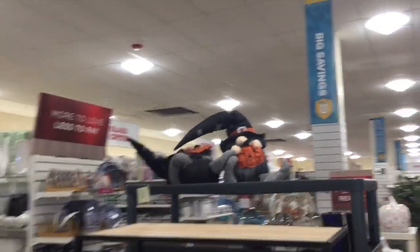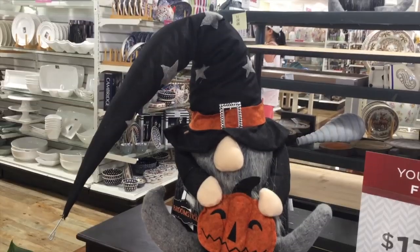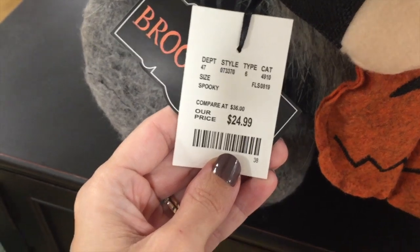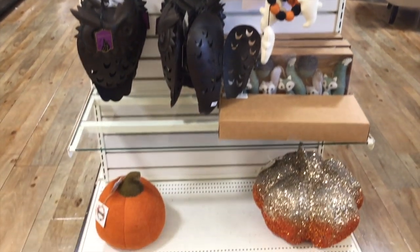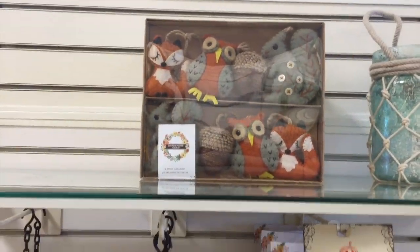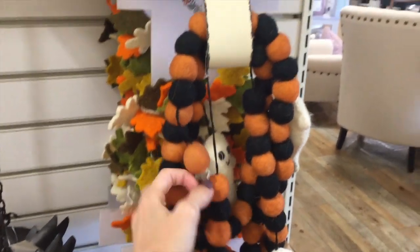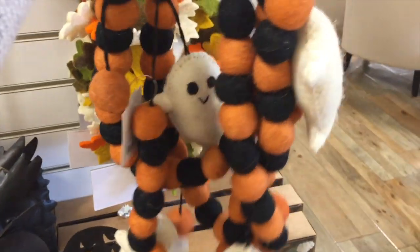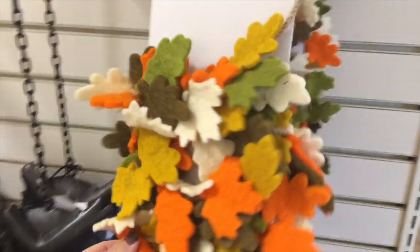This is the first thing I've spotted — it's a gnome! Not only is it a gnome, it's like a witch gnome. Cute! Not so cute, thanks to the price tag. I'm finding a few things, and I love how there's also some summer decor left over, but of the things I do see, this is so stinking cute. It's $17 for that garland with the ghosts. The ghosts are so stinking adorable, and they have this more fall-inspired garland too.